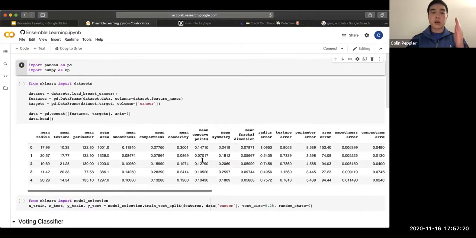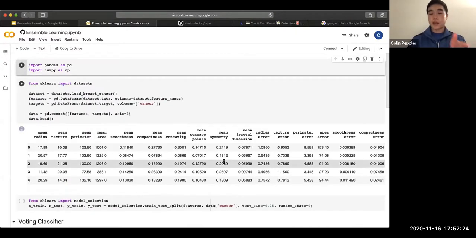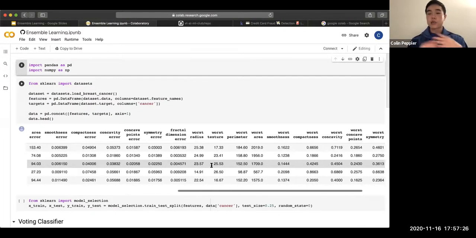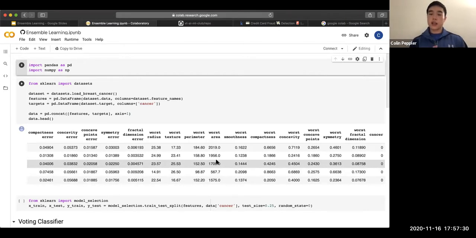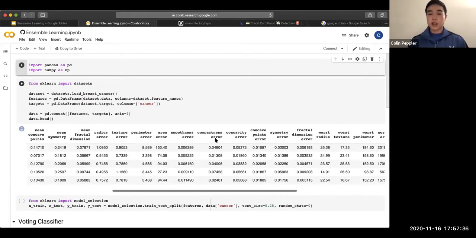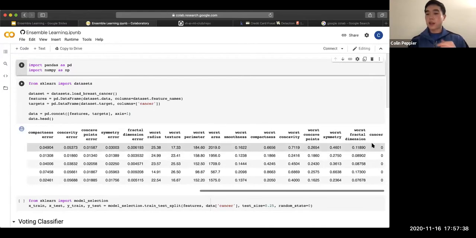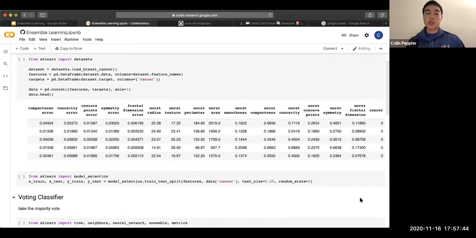Pretty much we're just going to go over a data set on cancerous cells. I think the University of Wisconsin collected data on a bunch of cells and some of the features of the cells, like their shape. Then they indicated whether they have cancer or not. So 0 means no cancer, and 1 means that cell is cancerous.